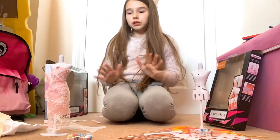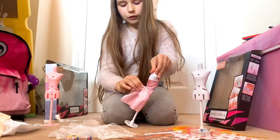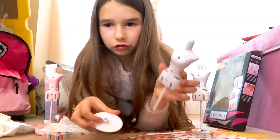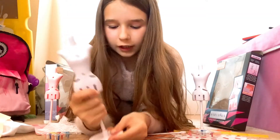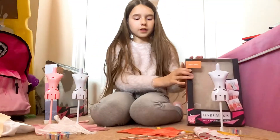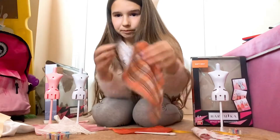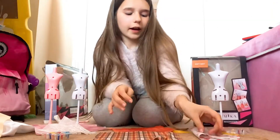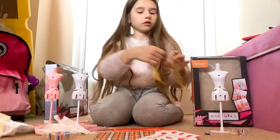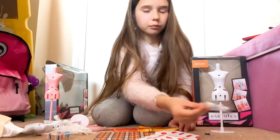You can do that over and over again, and to get it out it's really easy — you just gently pull it out, and same with the fabric. The mannequin does come like this, but it's really easy — you just push it into the hole so it can stand up. This Soft Brit one comes with this really nice coral orange fabric, this checkered one, and this apple one. It also comes with a really nice yellow belt and some pins.